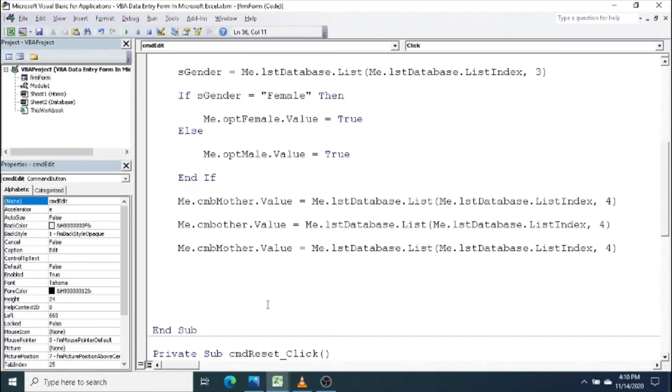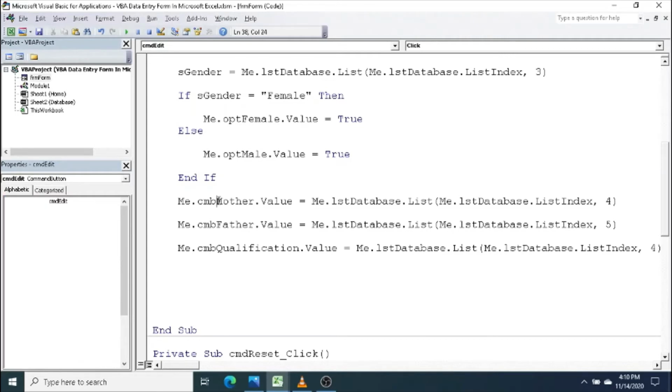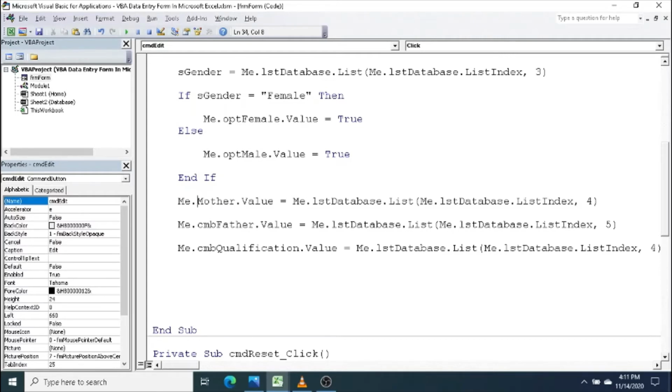We replace mother with father, and the number is 5, and this we replace with qualification. The prefix CMB we replace with txt because this is a text box.